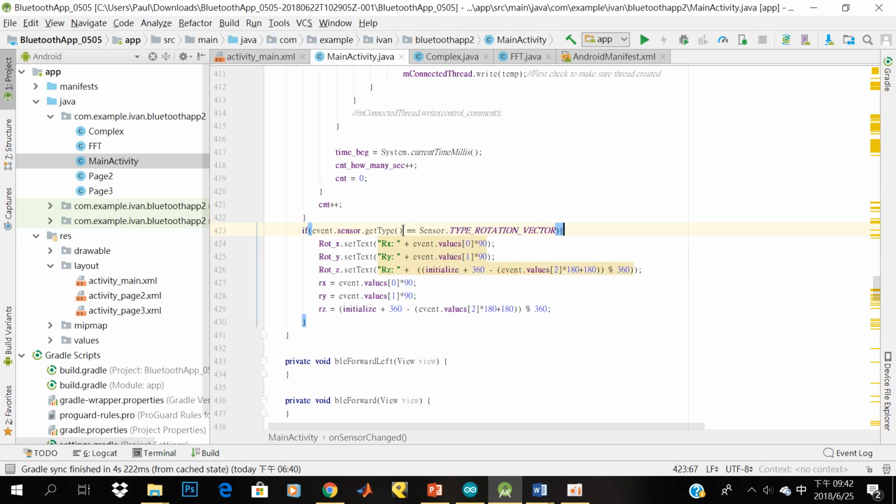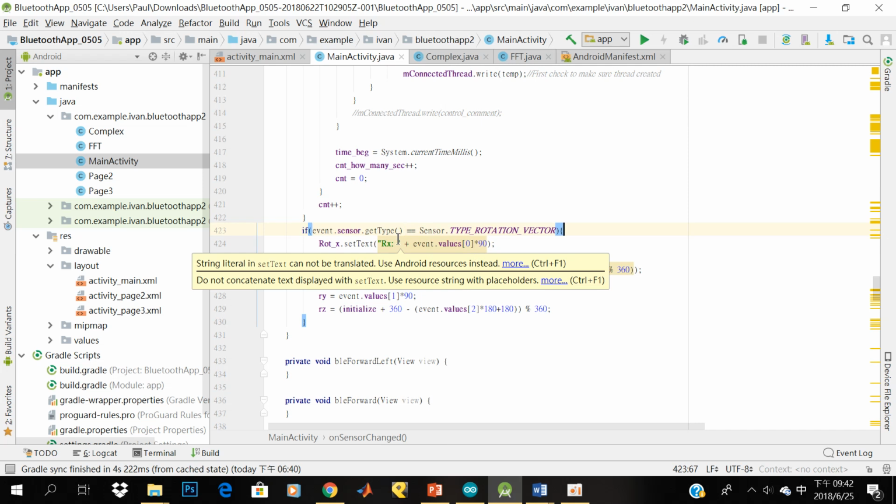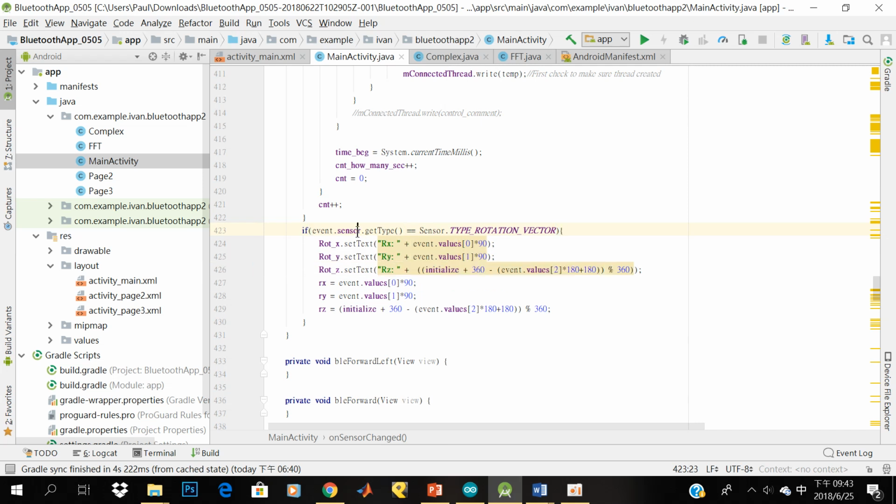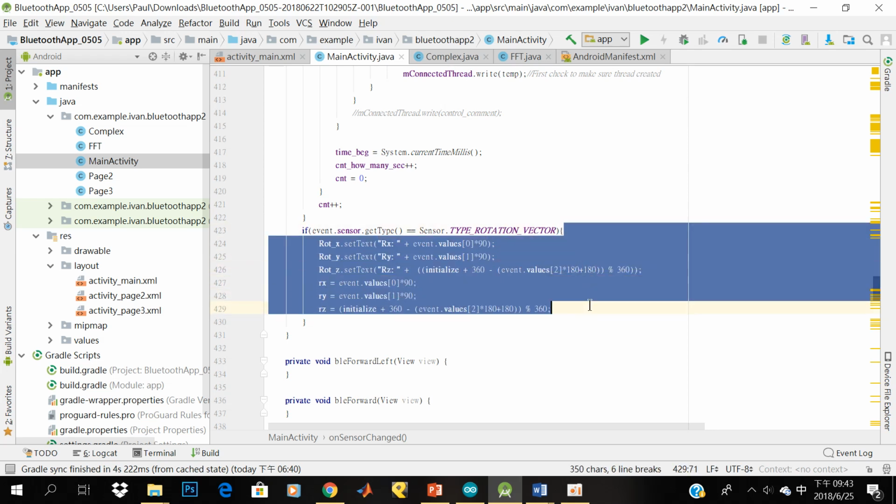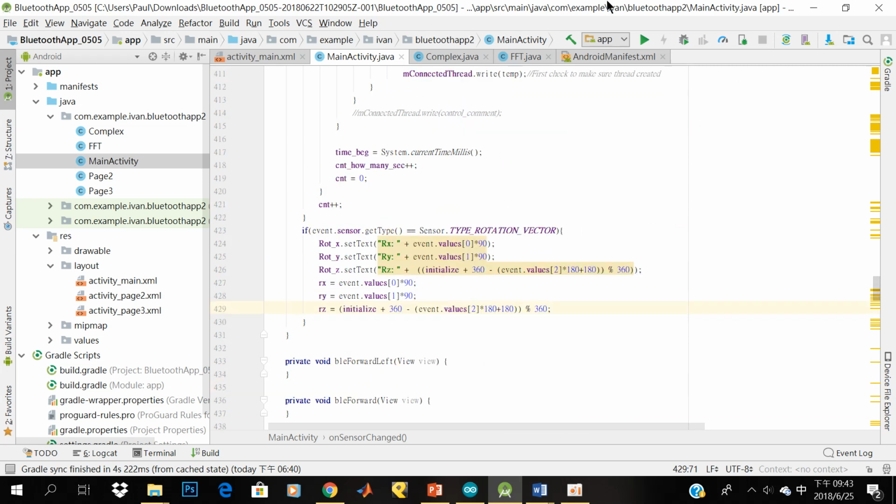We will use the rotation of our cell phone to define the direction of our motor car. We wish our motor car to go in the direction our cell phone is pointing toward. And this is the part of our app.